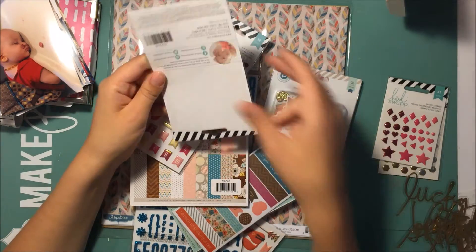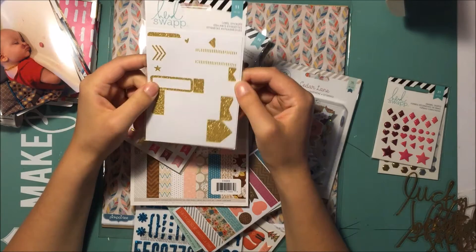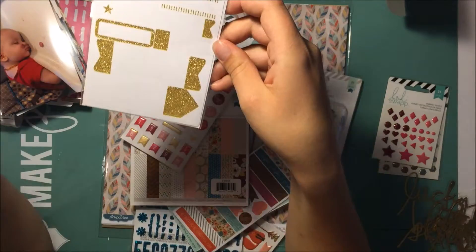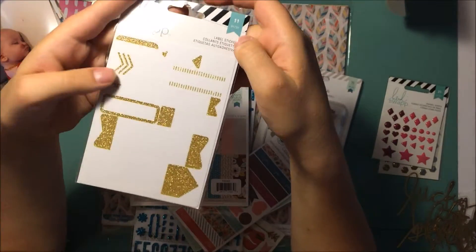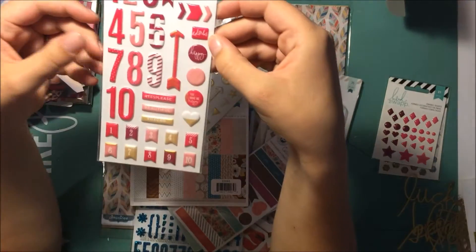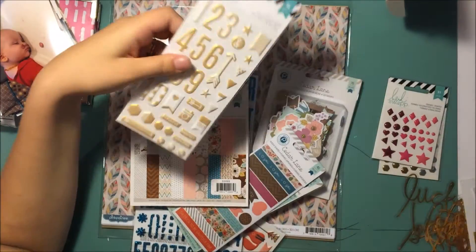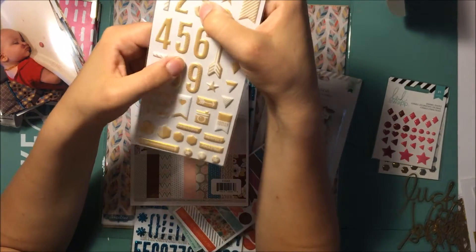I got these label stickers, which personally I think are super overpriced, so I didn't get that many. I just got the gold ones — they were like $4.99, and yes they were 30% off but that's still expensive because there's only 11. I guess I'm a sucker because I got them. I got two of the puppy stickers — I got the pink ones, which are super cute, and the gold ones, which I'm super excited about. I love numbers especially.